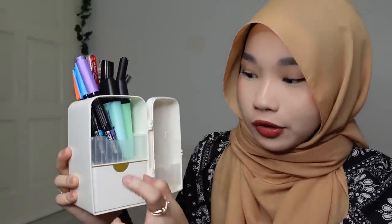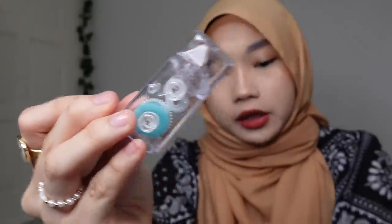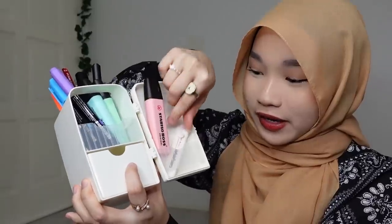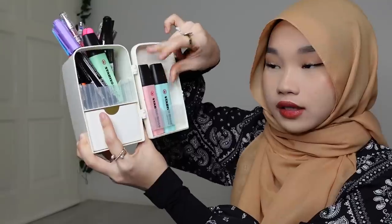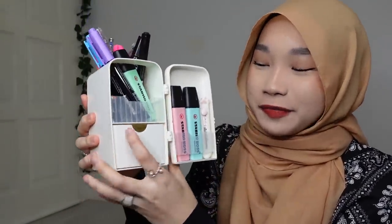You can also store more stuff inside here. In this compartment, I'm going to store my glue tape, a knife, eraser. Put this back inside. I also store my highlighter here, right? That's so cute. Wait, it's the perfect size for the Stabilo highlighter. So cute. Nice! It's the perfect size. And you can close it.